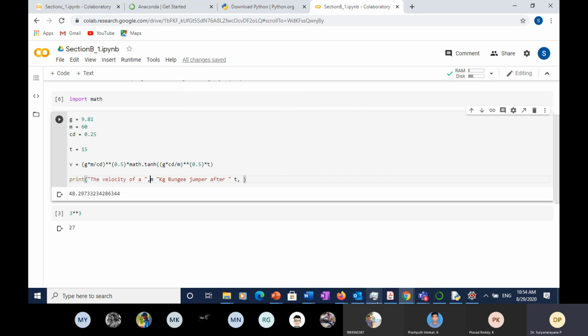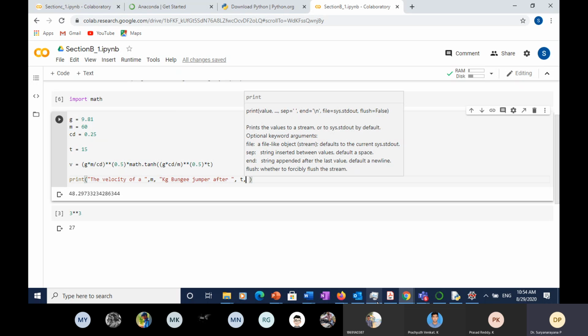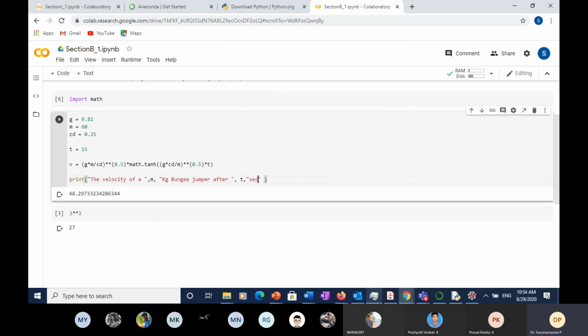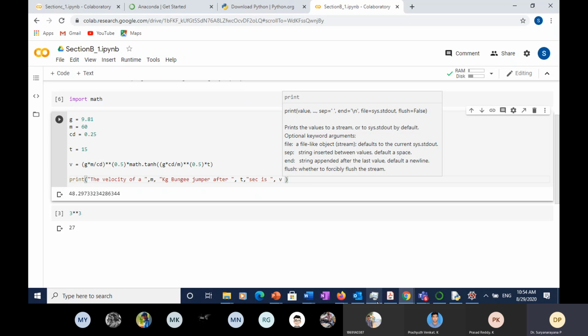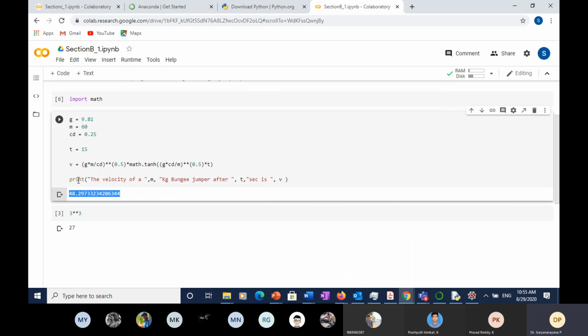Now I'm guessing you understand this, right? I think you have done this in first year. In t seconds is, and then comma v. So what I'm doing is, earlier it was only printing the number, right? Now I'm printing a formatted print. I'm telling the computer to print it like this. It prints a string called velocity of a, and then the variable m, whatever it is, kilogram bungee jumper after, then variable t, that many seconds is, then variable v, velocity.